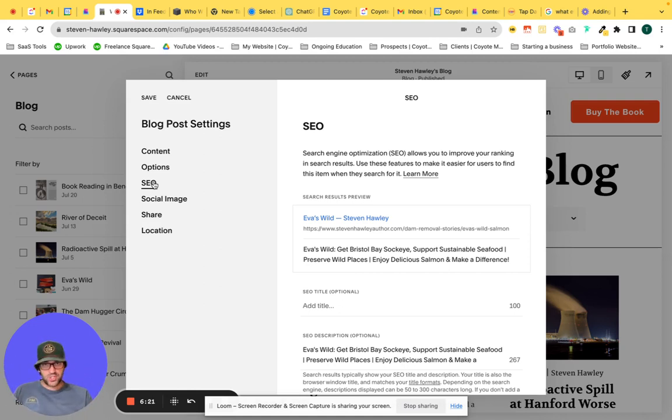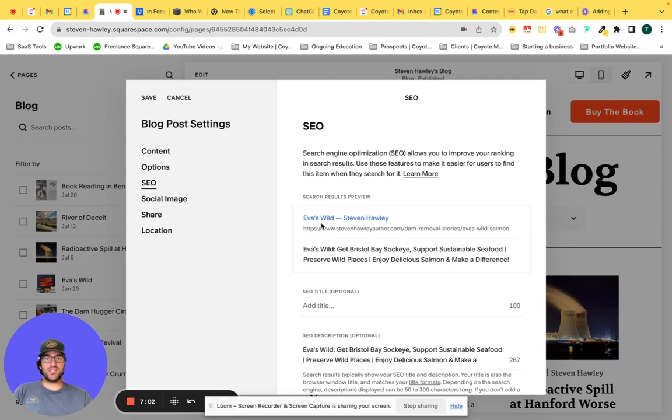Google likes fresh content. So the more that you can blog post, the more that you can focus in on the keywords and phrases that your site visitors are using and searching, the more likelihood you as an author, you as a writer or blogger are going to be on the first page of Google. So there's a bunch of really great built-in options for SEO, both for blog posts and for multiple other settings within your website: search engine descriptions, page descriptions, URLs. The ability to really customize and control those, I think, is one of the things that sets Squarespace apart.